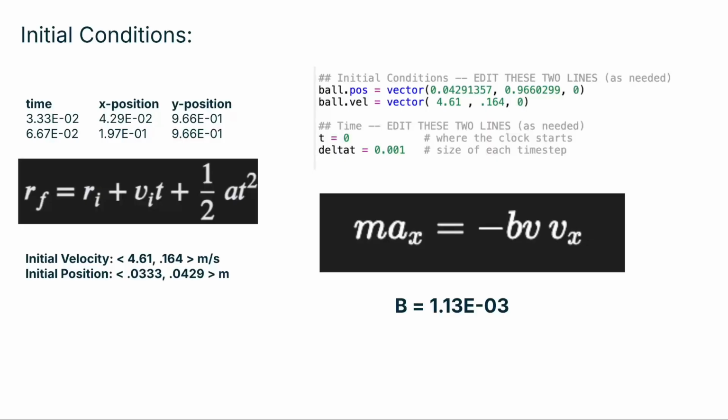Okay, initial conditions. I used the first 2 points in the experiment, like I said, with the position update to find our initial velocity. I then inputted that into the tracker setup, and then to find B, which is our constant for the drag force, I looked at instantaneous accelerations divided by instantaneous velocities, proportional to mass. That gives you the B, and you can see it's very small. It's probably because we have a very small mass, so it shouldn't have a huge effect.